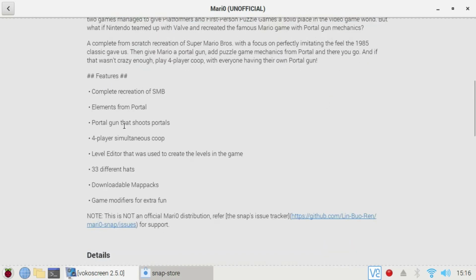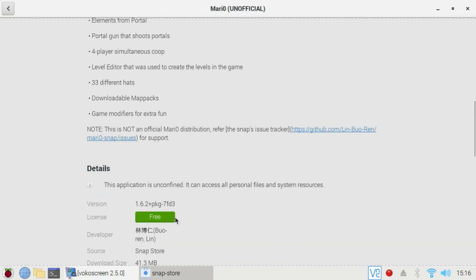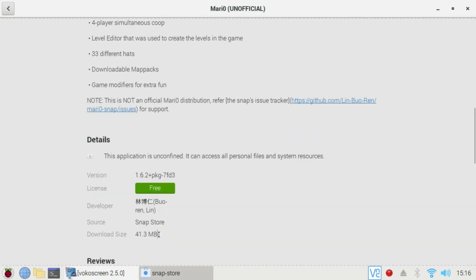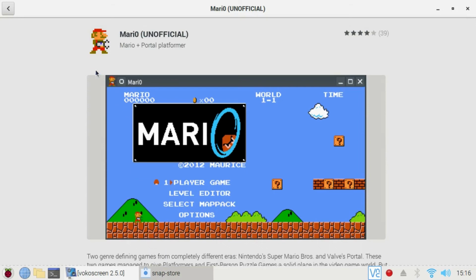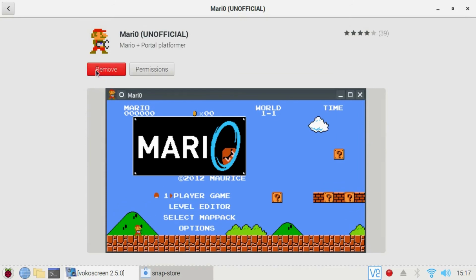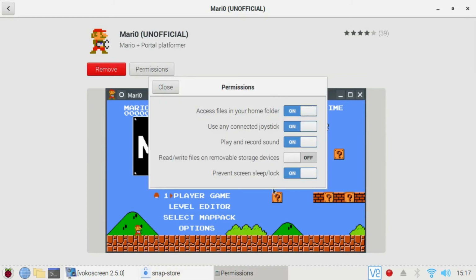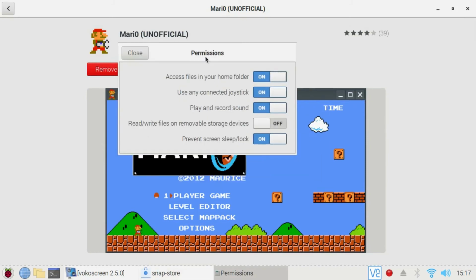Below you can find the details regarding the game, such as download size, source, developer, etc. On clicking the permission button, you can see the permissions which are allowed.